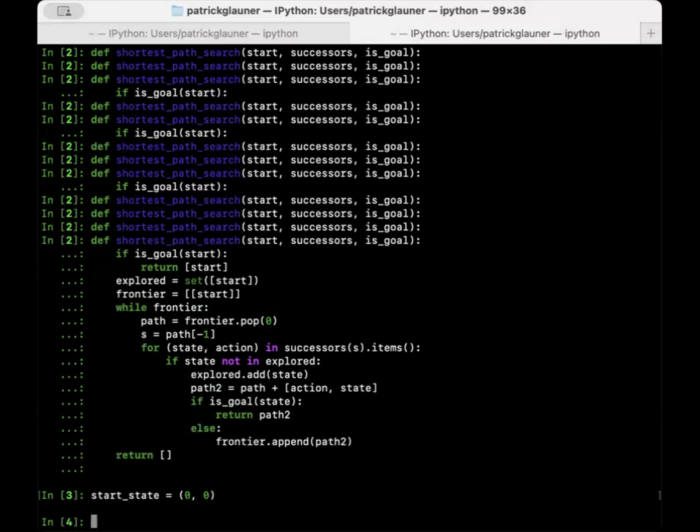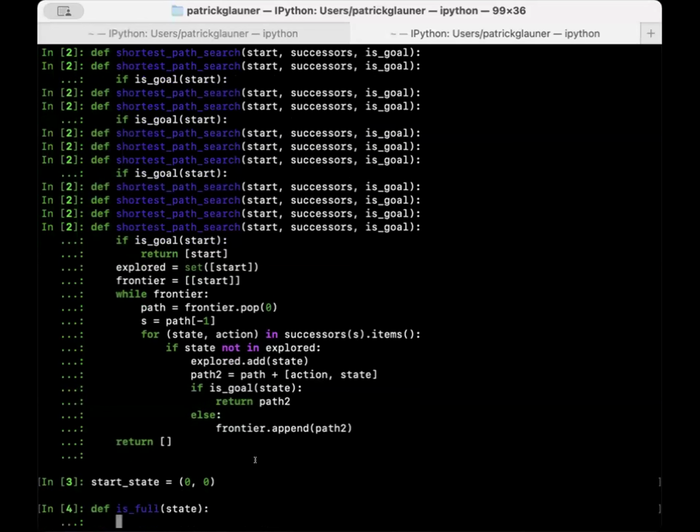I also need an isGoal function. So we can say isFull is my function, and I'm passing to isFull a state, and it would check if the state that I'm passing is equal to 6, 0.